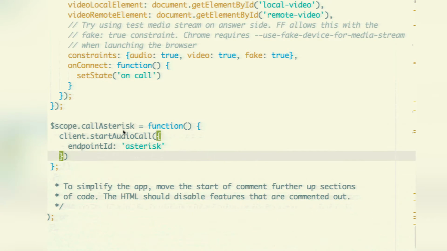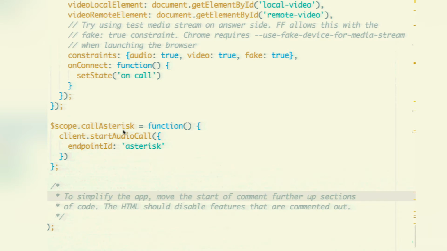So this is fairly straightforward. I actually already have Asterisk running. So let's enable. For this, I actually finished this morning, so there's not a lot here.